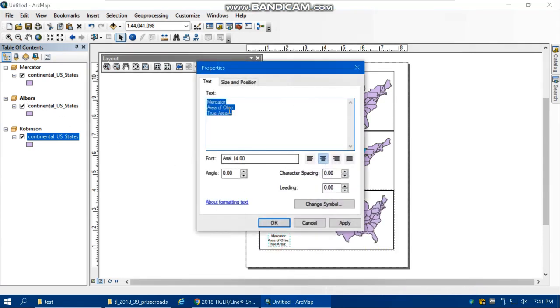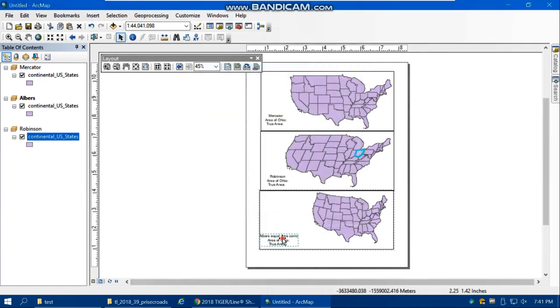So this one is Albers, or North America Albers Equal Area Conic. Equal Area Conic. So now I can look at the area of Ohio under each one.